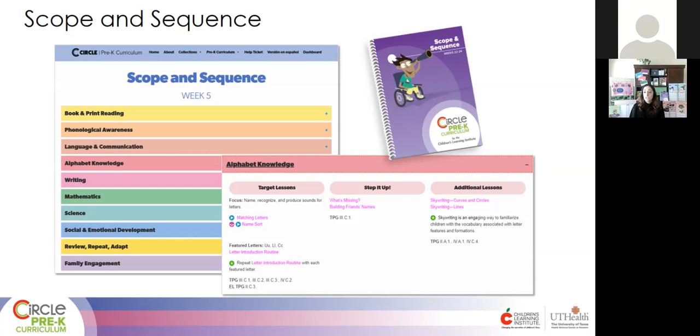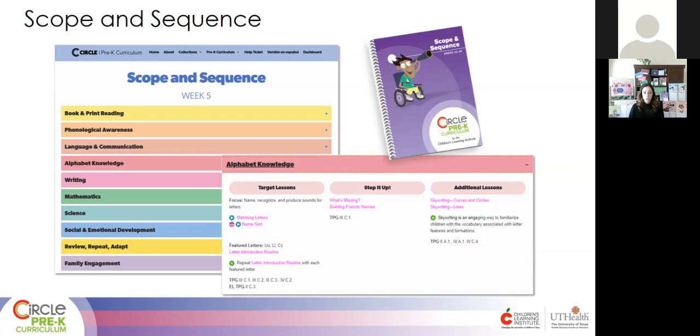Those skills are going to continually spiral back through the school year. And each time you spiral back to those skills, they're going to be covered at a higher level, a deeper level, to grow children's knowledge, understanding, and ability to work with, utilize, and understand those things much more independently by the end of the school year.